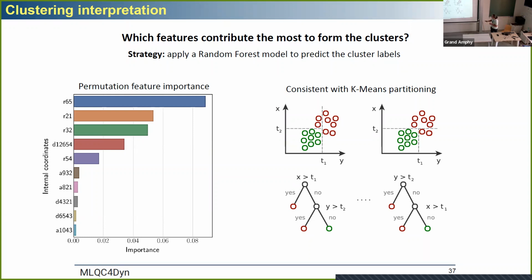So after doing that, what we can apply is a technique called permutation feature importance, where we select a column of our data set and then shuffle that column, and we see how the accuracy of this tree-based model decreases when we do the shuffle. If that particular feature is too sensitive to this change in the data set, we will assign a higher score in this diagram. Then we can rank our features, which in this case are based on the Z matrix. So R is the bond length, here is the dihedral angle, and here is a normal angle between three atoms.